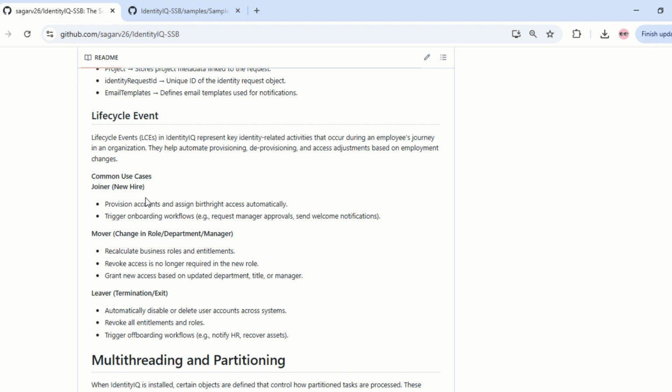And if you have configured attribute change, again those attributes will be available in the trigger snapshot. How it works is with the current value and previous value. The current value will be in the identity attribute, and the previous value will be in the trigger snapshot. If there is a difference, IIQ will trigger the lifecycle event. As soon as the lifecycle event is triggered and processed, it will remove the trigger snapshot from the user. And you can specify include identities as well. There is an option called include identities. You can add rule, match list, filters, scripts, and so on.